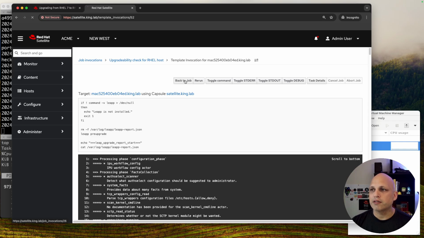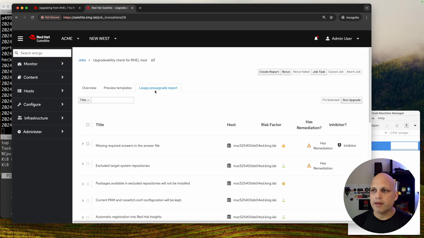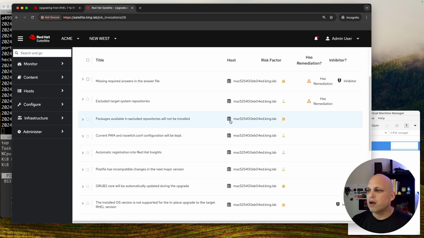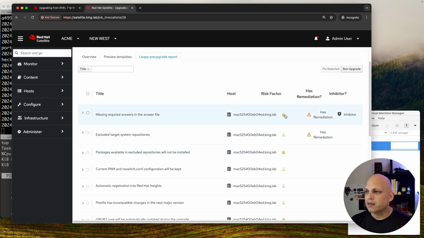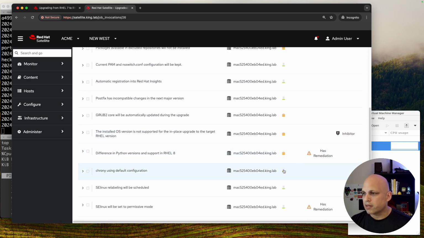And how to check. If we click on back to job, we can click on this tab, Leapp pre-upgrade report. And this is amazing because now we can see all of them. High is this one. And then we have medium, this one. And then we have low priority, this one.